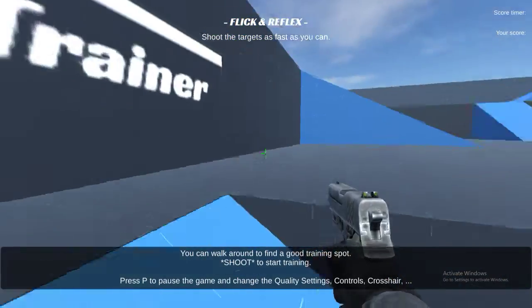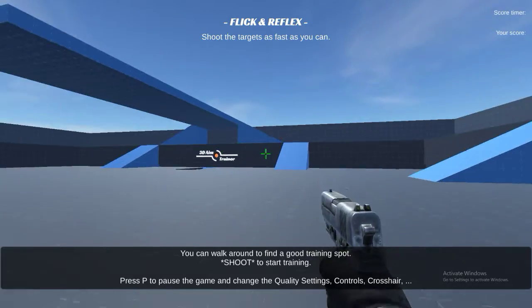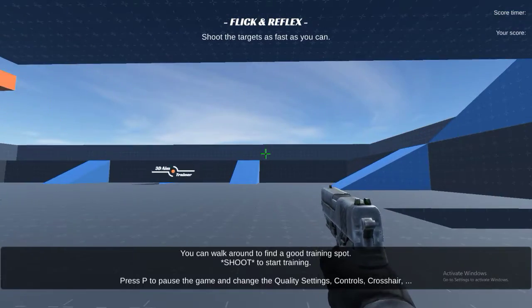I've never been to the P menu to change crosshairs or anything. Maybe I'll try that today after I make this, but I've always just used the stock. So basically when you're ready, you press the left mouse button to click, and it'll start the training. So let's do it.